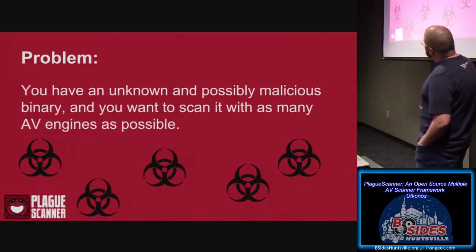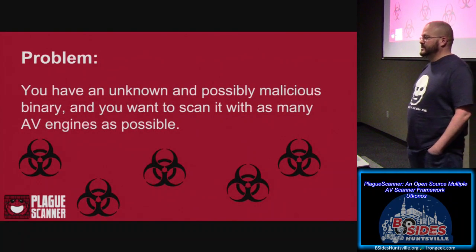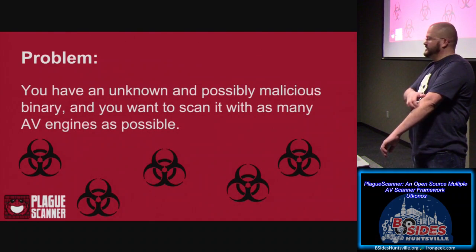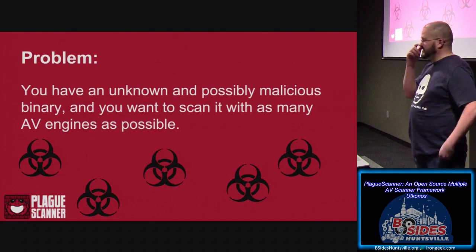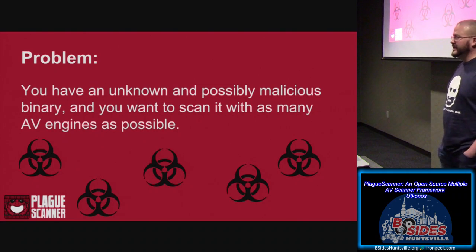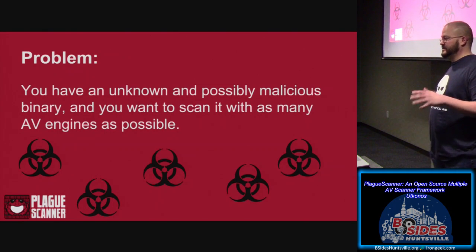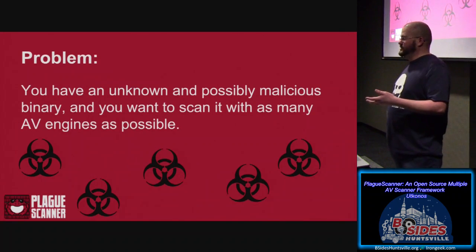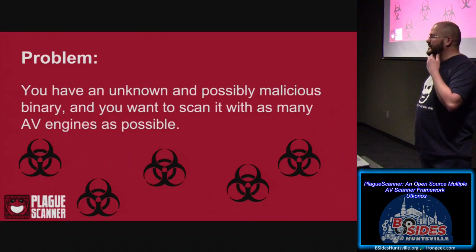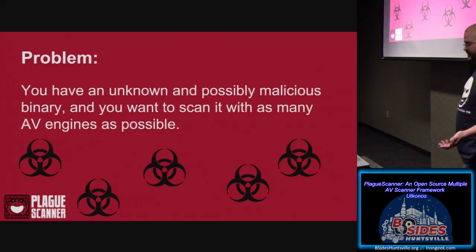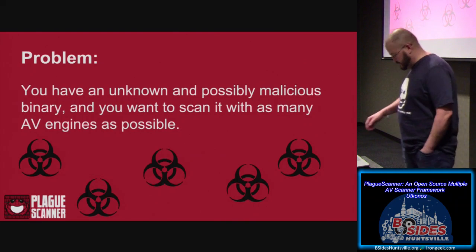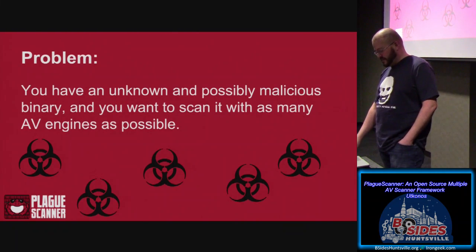But the problem is you have an unknown binary. So let's say one of your employees at your company gets phished. Possibly a pen tester is sending that, or it could be APT. It could just be a regular phishing attack. But many of these attacks use some sort of bait in the phishing attack, where it's something related to your company or something related to what you're doing. It may even be data that you would not want to get out into the world. So what do you do with this binary? You want to have as many scans as possible to understand what it is, to begin the analysis process. This is the main problem that I'm trying to solve with PlagueScanner.